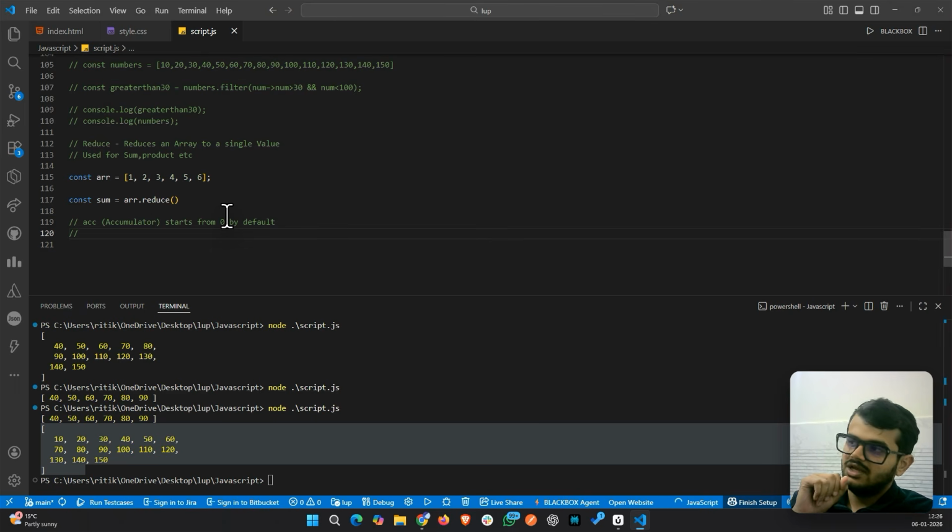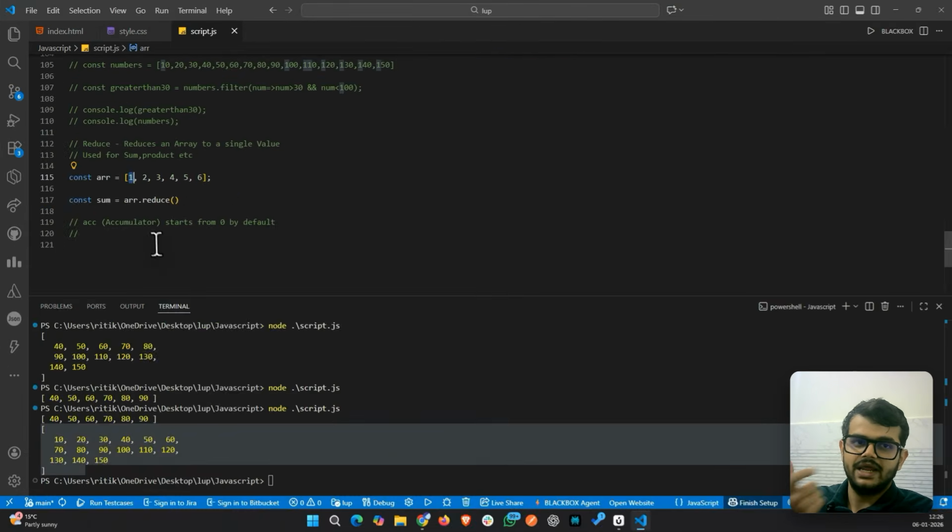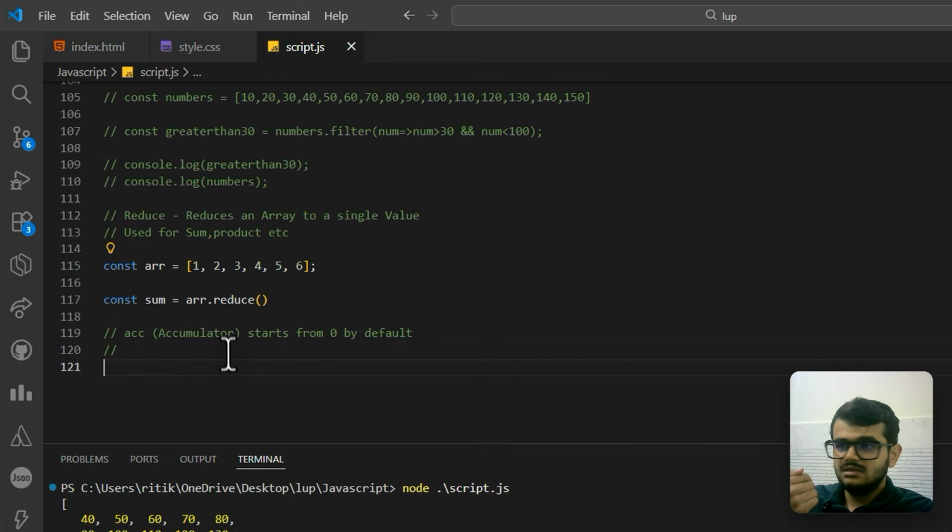For example, if you run the code once, or let's suppose the code is at its first iteration, in that case your accumulator will be, let's suppose, 0. So 0 plus num, or any other name you give it, it will be 1. Next iteration, the num would be 2, right?